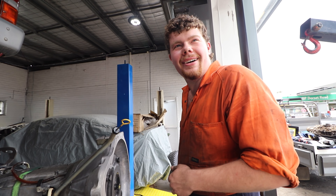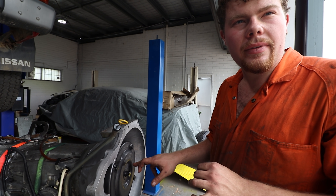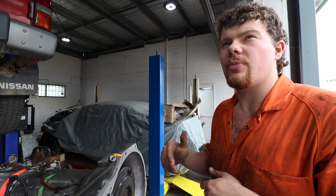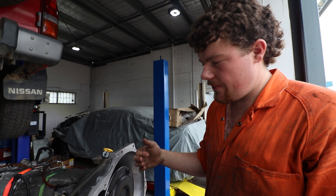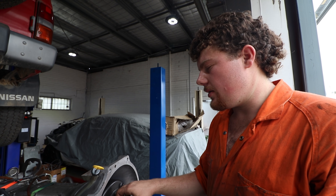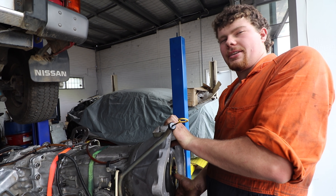I've only worked on old gearboxes in the past, and none of them have that input shaft O-ring. That's because this one has a lock-up clutch in the front of it - it's computer-controlled when you're over 80 km/h in overdrive. The computer engages a solenoid which releases pressure from the converter - that's what that O-ring seals - which locks the lock-up clutch in the converter, making it just a direct drive.